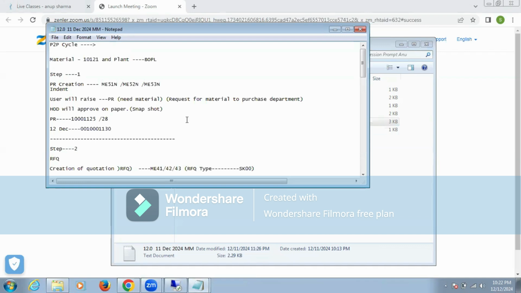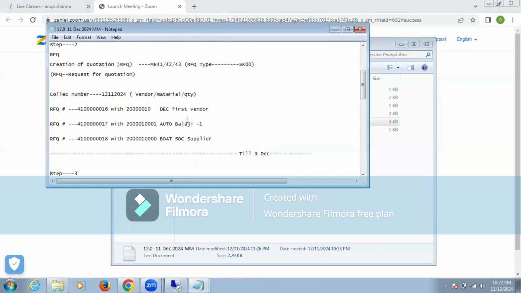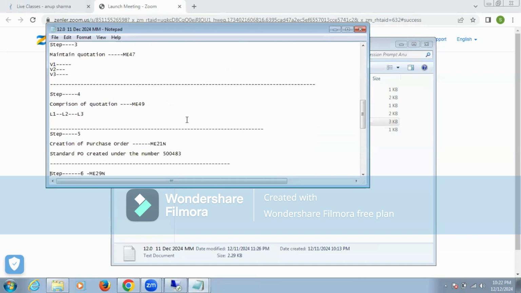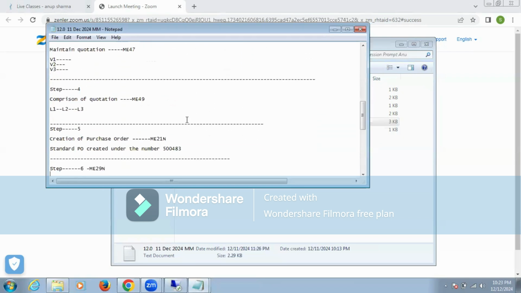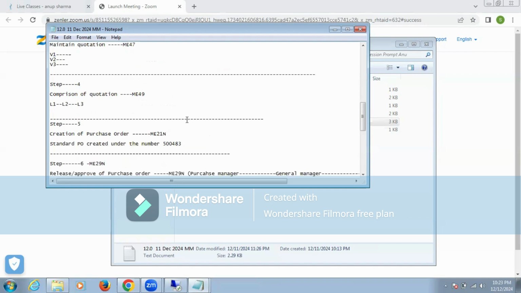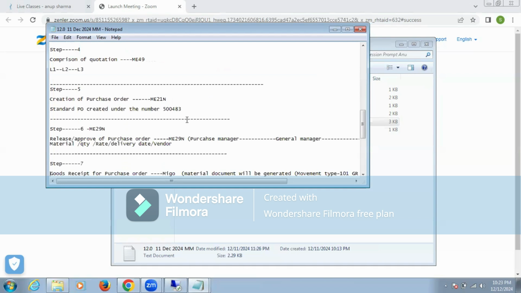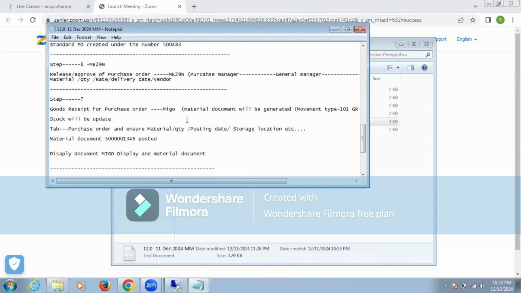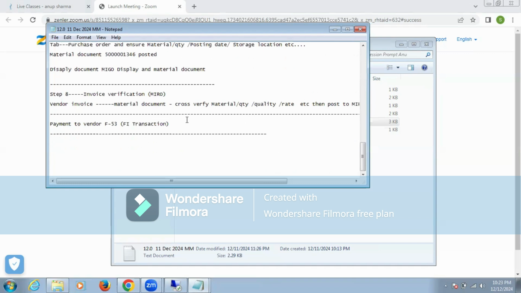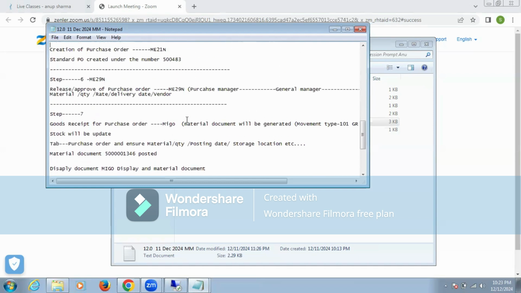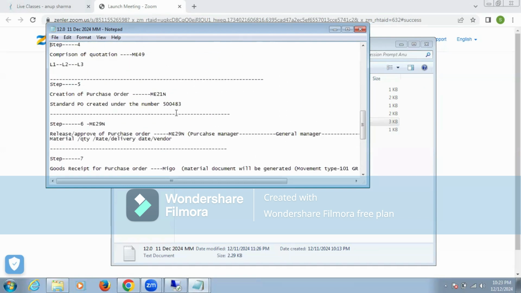PO number, PO number. Did you note it down somewhere else, right? I am not able to see it.